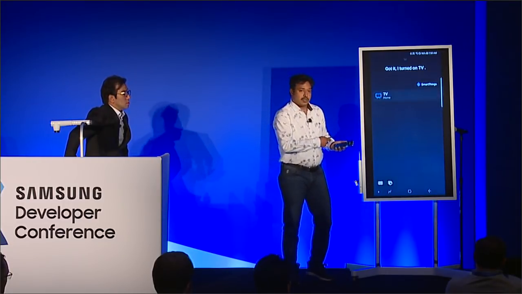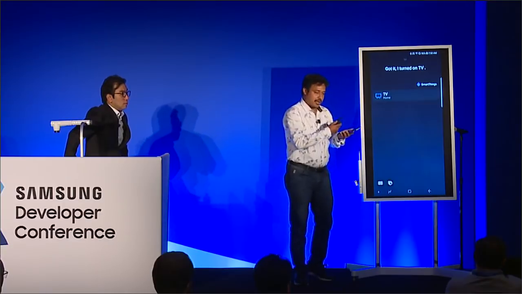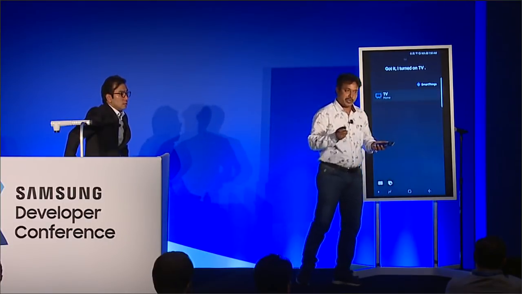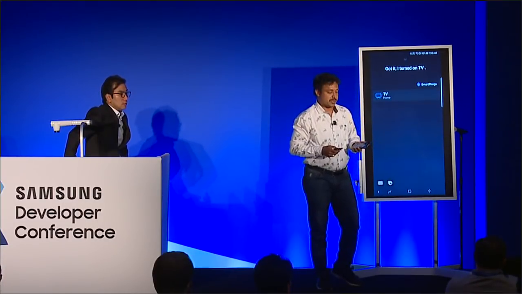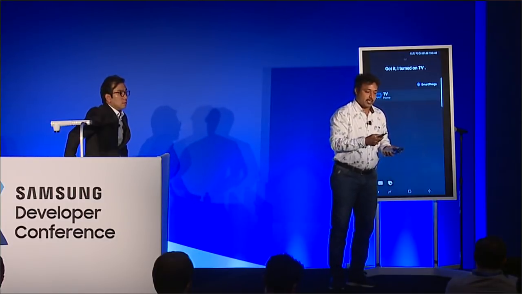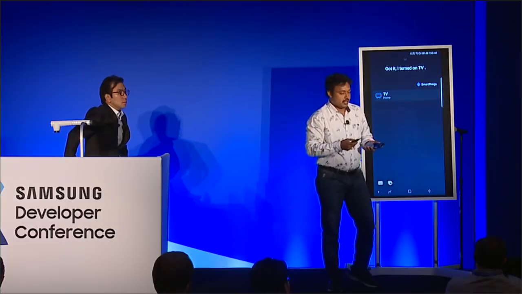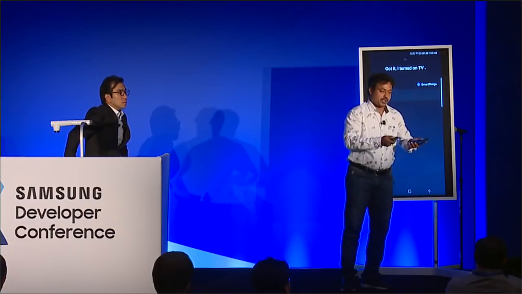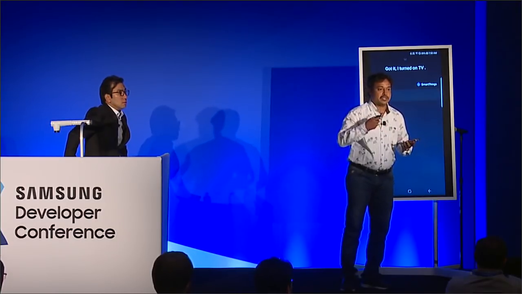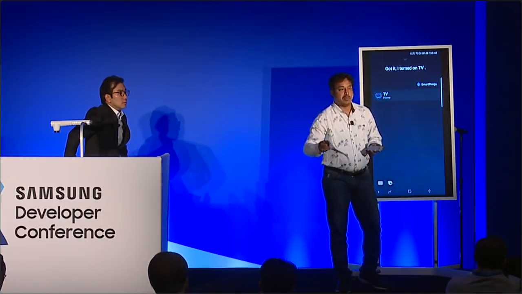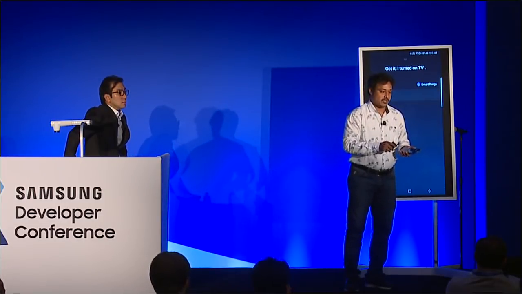Got it. I turned on TV. So here I'm using mobile as we don't have a Galaxy Home here, but you can try the same in our SmartThings exhibition booth. So Bixby understands what action you want to do. So in both the use cases, we have never told Bixby to use this capability to control that device.